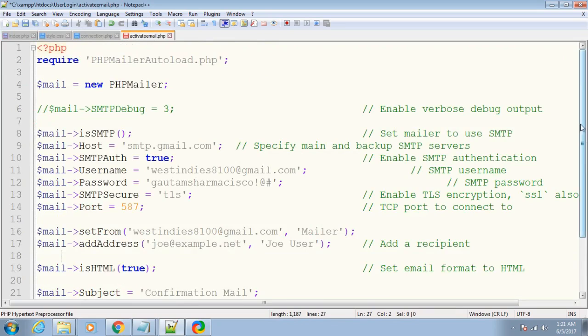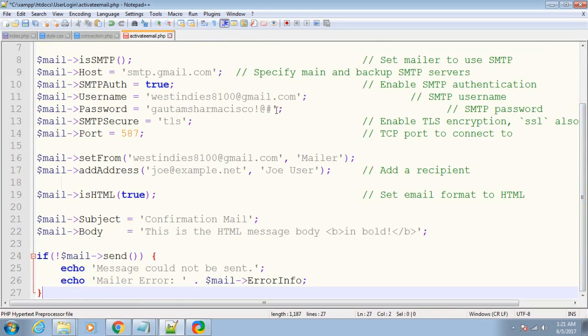So here we can easily substitute, that is, here in the set from field.